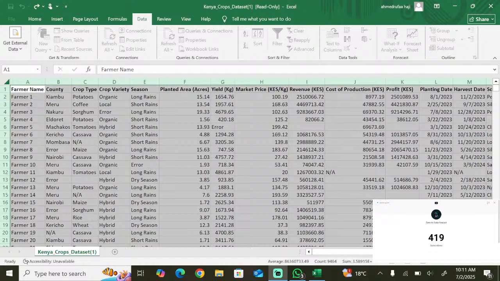So it's opening. Let's give it a minute, because Excel is usually slow. Sometimes it even crashes. That's why there's a need to give it a little bit of time.